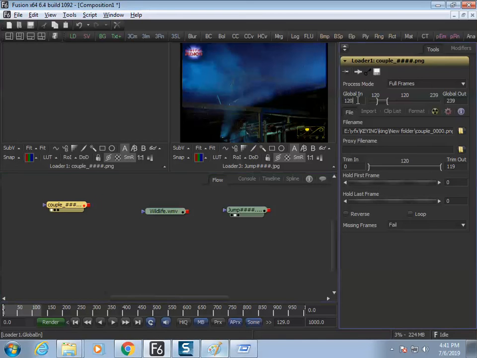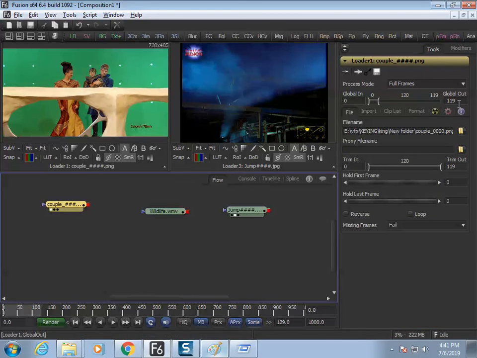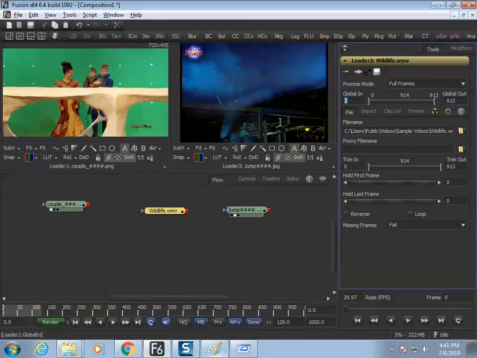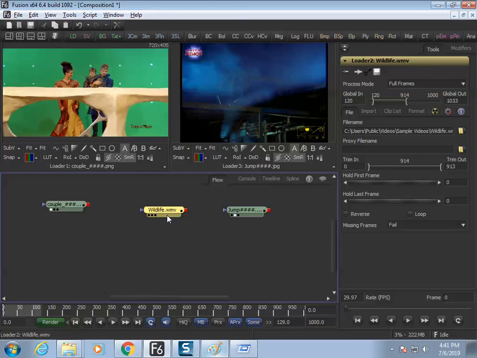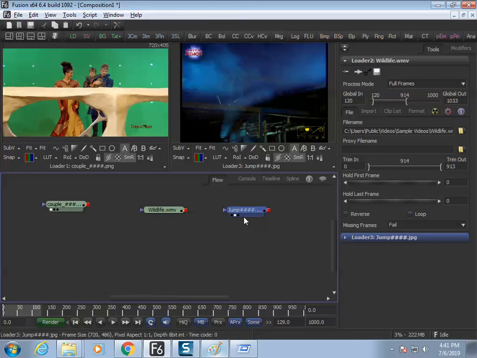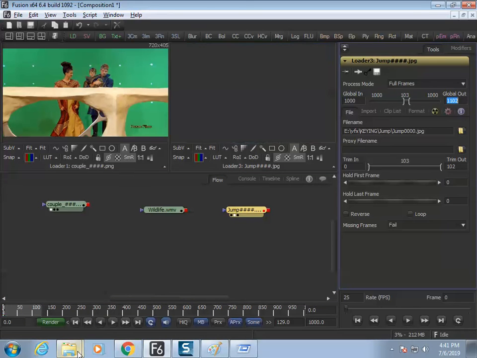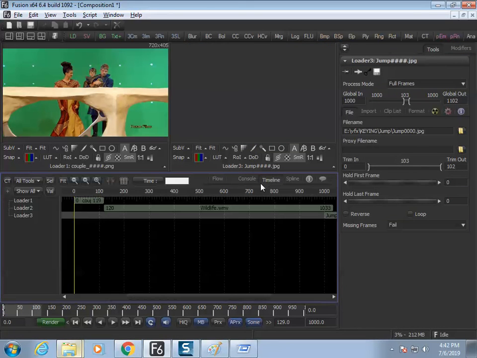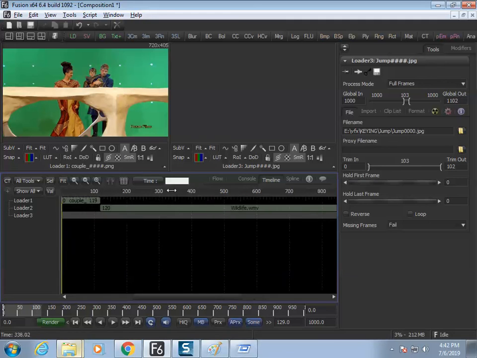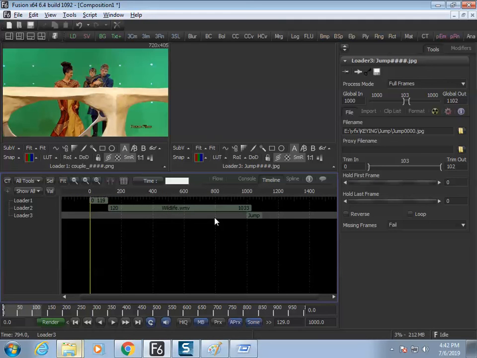సో couple it should start from 0, then it is ending at 119. So the next one should start at 120, 120. Then where it is ending? 1033. సో నెక్స్ట్ ఫుటేజ్ ఎక్కడి నుంచి రావాలా? 1034 నుంచి స్టార్ట్ చేయాలి. సెలెక్ట్ చేస్తే 1034, రైట్. తర్వాత టైం లైన్ చూడండి, ఒకటి తర్వాత ఒకటి అరేంజ్ అయిందా లేదా, అప్పుడు కరెక్ట్. డజ్ ఓకే? అరేంజ్ అయిందా లేదా ఎట్లా తెలిసింది?